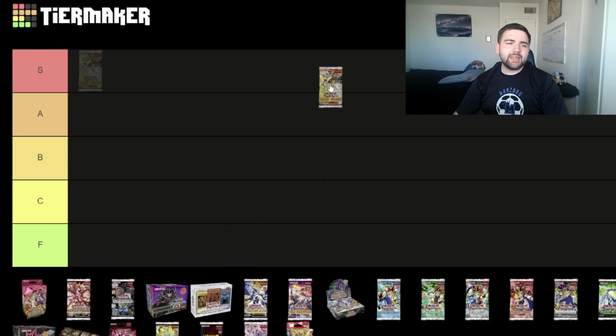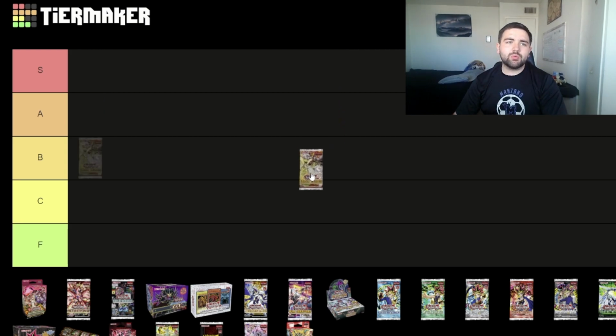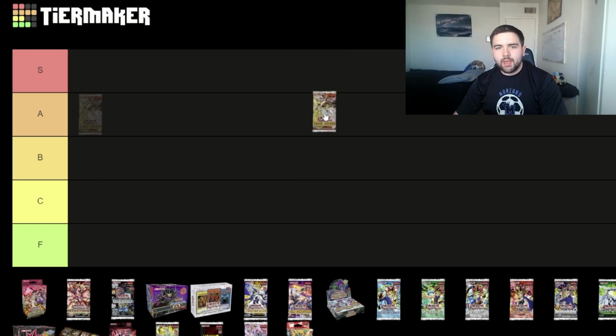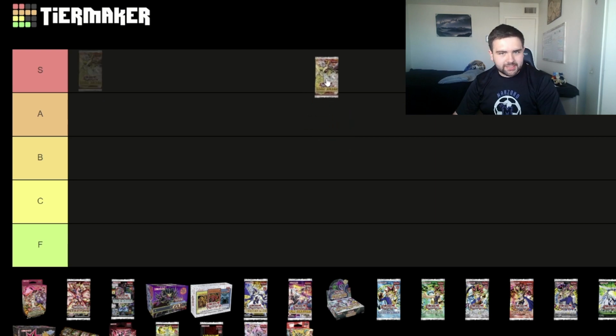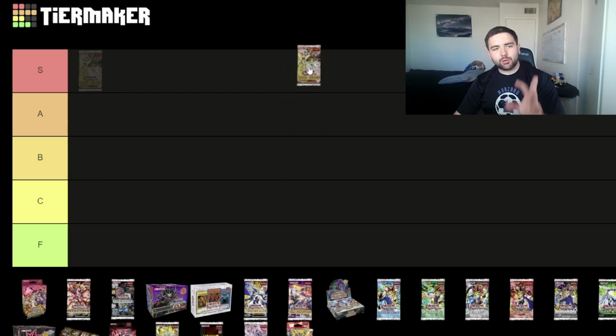First set up is Amazing Defenders. This was the first set of the year, and this is a weird one. At the beginning of the year when this was released, it wasn't the greatest in the world, because we were in the tier 0 format, and then the next month Castrea format begins to rise, so it wasn't that good. But the later in the year we got, the better this set got, because Purrely eventually got more support to help it out. Same thing with Rescue-Ace, it later got more support to help it out.